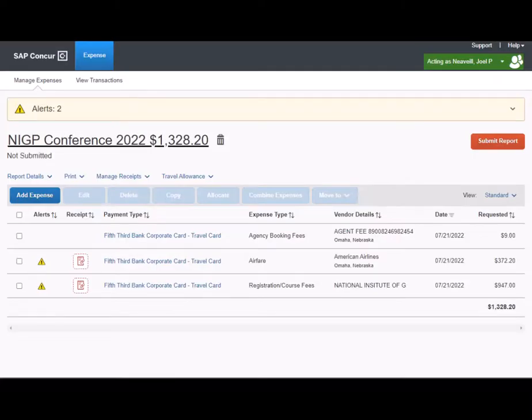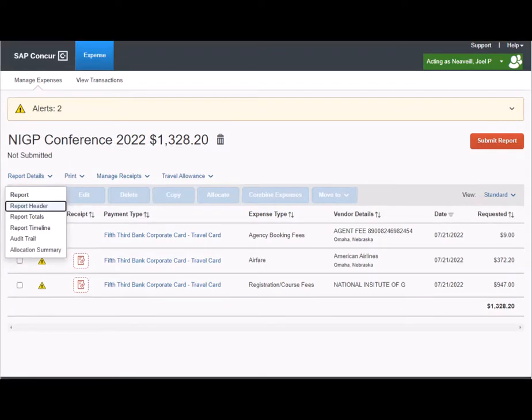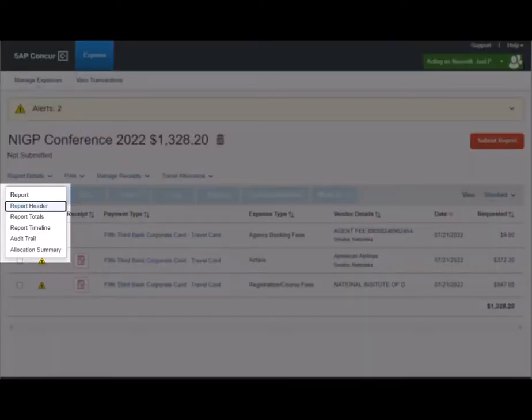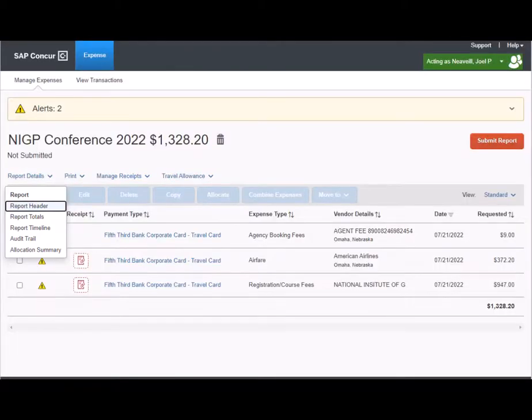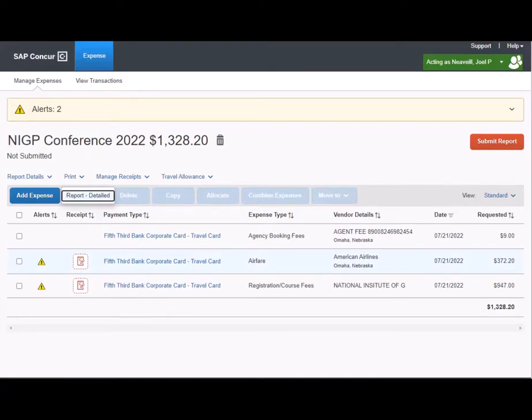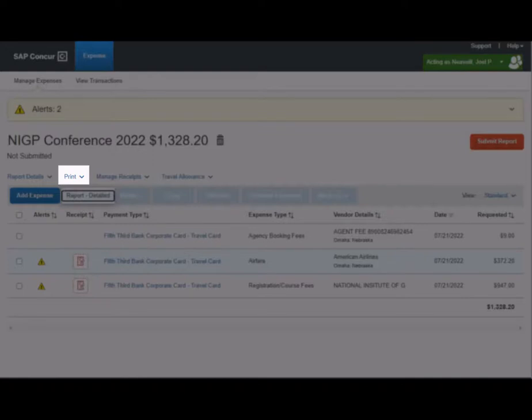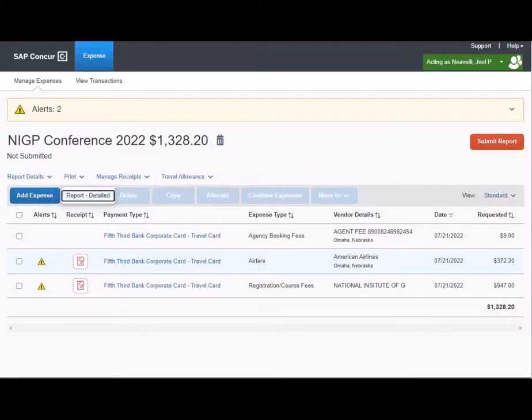The report is created, and all the selected credit card charges are assigned for processing. We will go over some options available on this page. You can review the report header again and edit if desired. Other options are also listed below that are available to view different aspects of the expense. Upon completion, you can view your expense and save to PDF or print for your records. All reports submitted are available in Concur for viewing, so this option is not necessary.